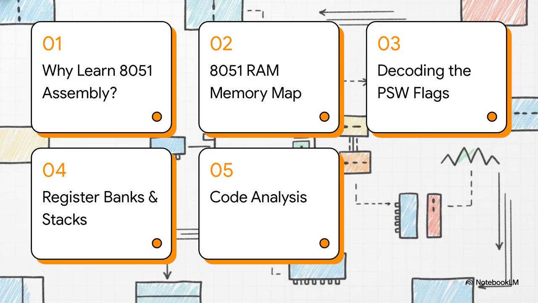Okay, here's our game plan for this review. First, we'll hit on why we even bother learning 8051 assembly. Second, we'll map out the 8051 RAM. Third, we're decoding those all-important PSW flags. Fourth, we'll tackle register banks and stacks. And finally, we'll do a hands-on code analysis of stack operations.